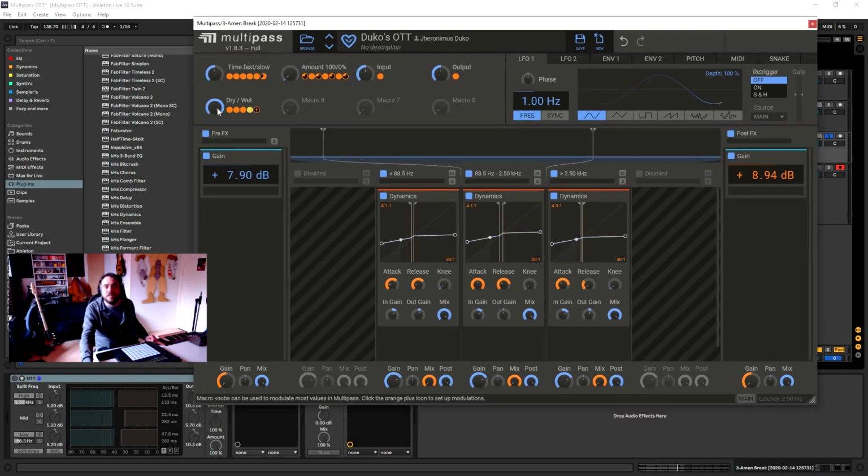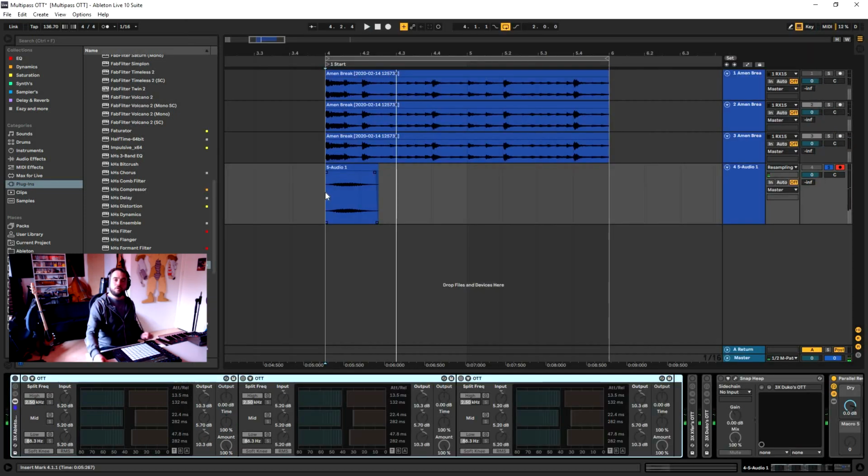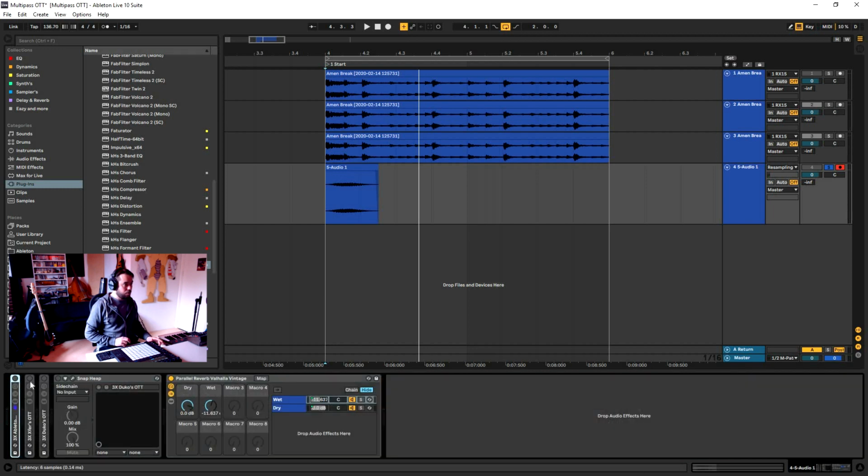Then I've got a dry/wet knob because I like parallel compression. So I can achieve that. Dry signal and the wet signal. This is the growl that I made for the last video. So 3 OTTs on it. Yeah, that's way better. Okay, that's the one of Ableton. This is the Xfer. And this is mine.